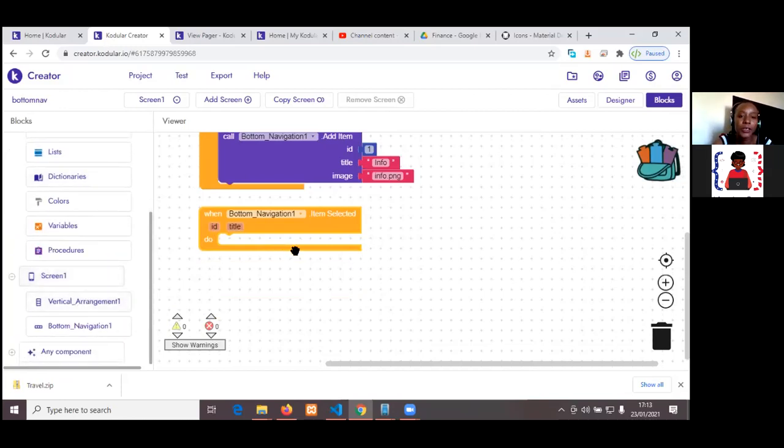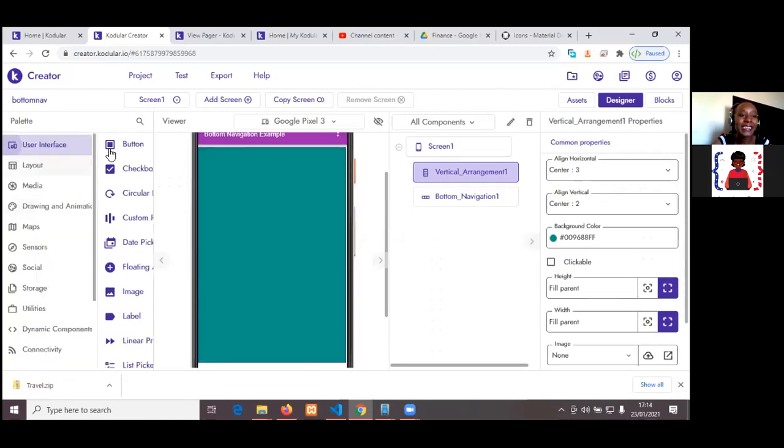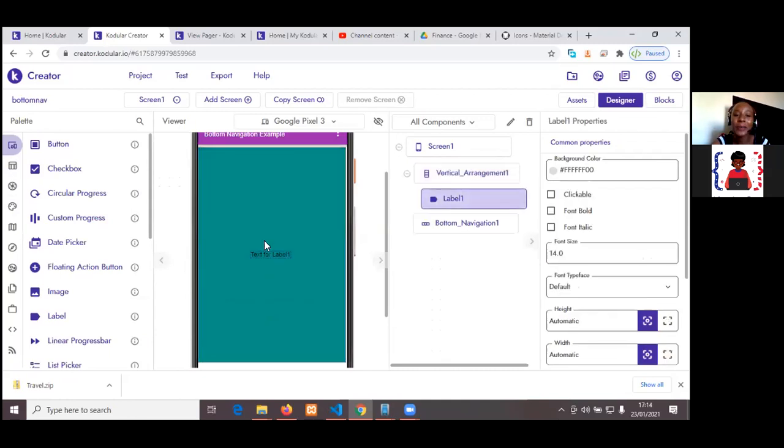What you can do is change, for now, the vertical arrangement color. So let us spice it up a little bit, okay? Here at the bottom navigation, let's drag a label from the user interface and drop it there, and then give it font size. I think 28 will be big enough, and make it bold.